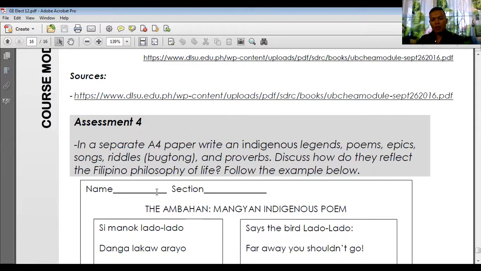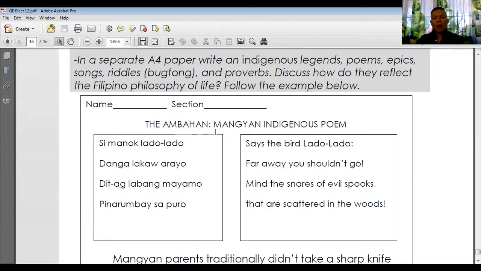For example, I have found the ambahan. Ambahan class is a list of mga poems sa mga Mangyan. Daghan kayo makita ninyo kung i-type ang ambahan. But I don't want nga daghan ang mag-ambahan. Kasi mag-kopyahan na mo, parehas na mo tanan. So, but there are a lot, no? Ako lang nakakita ni ambahan. Walay mag-ambahan. Walay magkuha og ambahan because I have found it already.